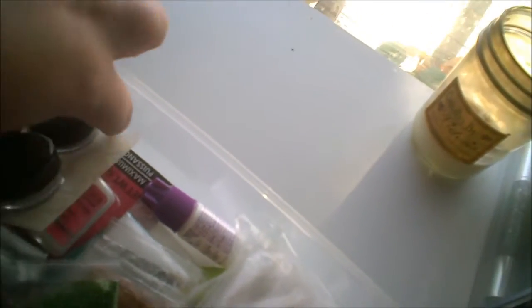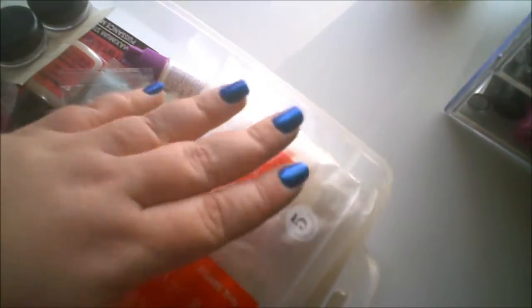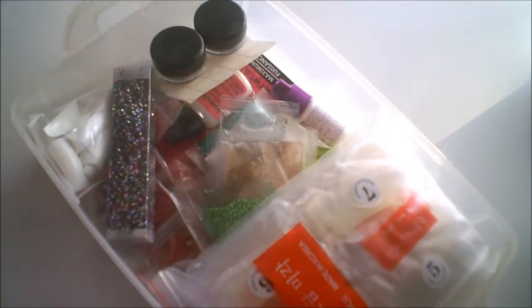The second part has empty jars, a glitter I made for acrylic nails, nail glues, and lots of glitters you can use to make your own glitter nail polishes or for nail art. I have white tips, a nail file, 500 clear nail tips from eBay, and 500 French tip white acrylic tips in 10 sizes ranging from zero to nine. I paid about three dollars for 500 tips — enough to last a really long time.